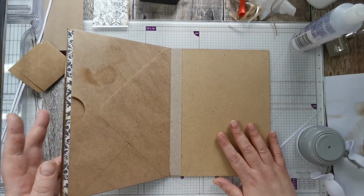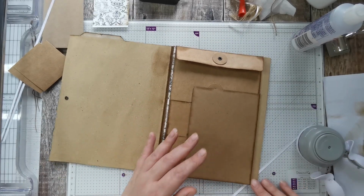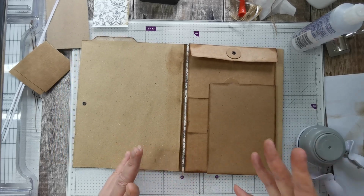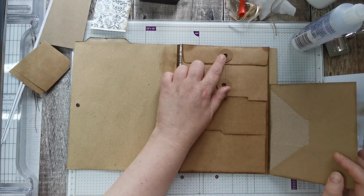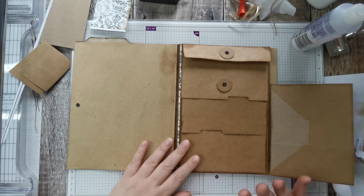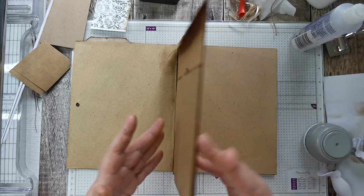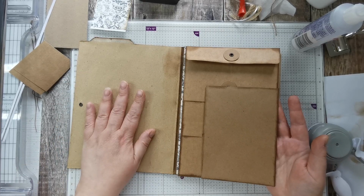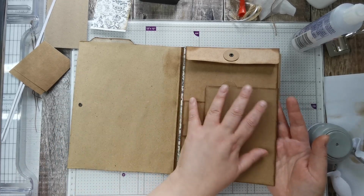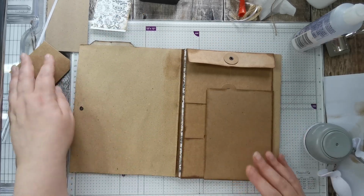So that's that. So yeah, that's coming along. I'm really happy with that. Yeah, I love it. So that's it for now. I shall probably glue that down. I shall attach something to there. I'll probably decorate it on camera. I shall probably do the collage on there and there and there, and then we'll decorate that together and then start putting whatever we're going to be putting on there.